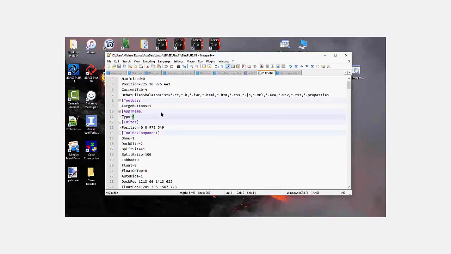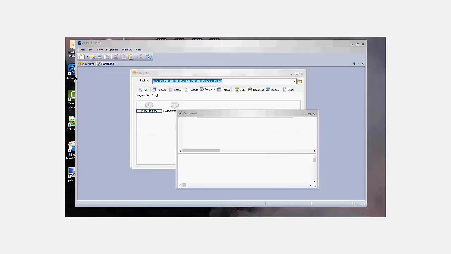Well, I want to set that back to the default, which is that brushed metal that we went out with this time, which was aqua theme, and that is actually a 6. So now I can go ahead and save this, and now when I double click on dBASE plus 11, you'll notice that it comes up with the brushed metal look and feel on it. So that kind of gives you an idea of what you can do with that.